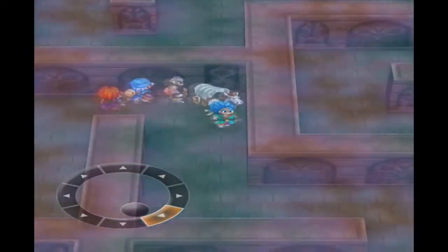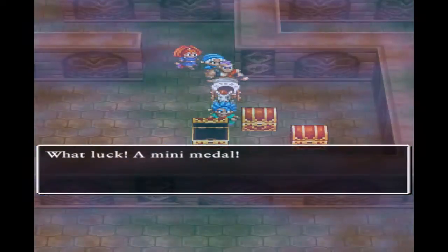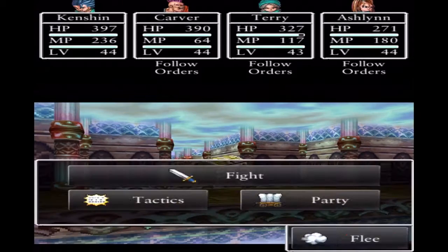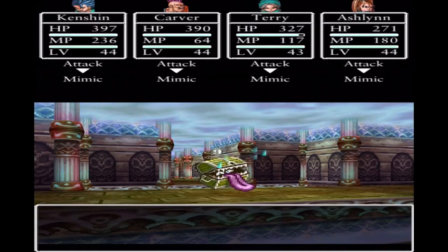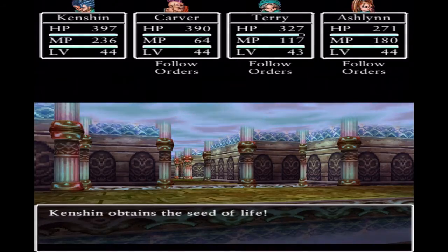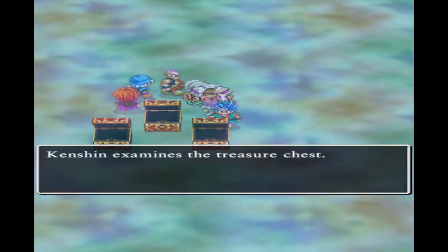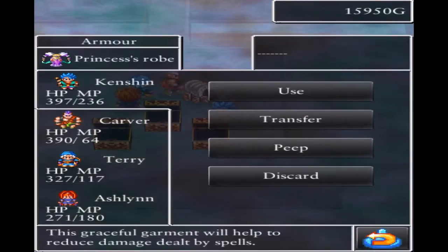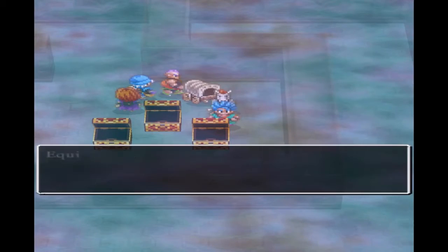Alright, let's see. There's 4 treasures here. This one is another mini medal, which at this point we don't need. We got ourselves a mimic, which we don't need to fight, but whatever. Another seed of life, very nice. And we get ourselves the princess robe, probably one of the best armors in the game for a lady. Besides the dragon robe, the princess robe is the next one because it greatly reduces damage done by spells. So that's really nice.